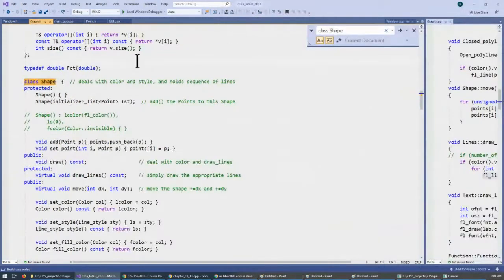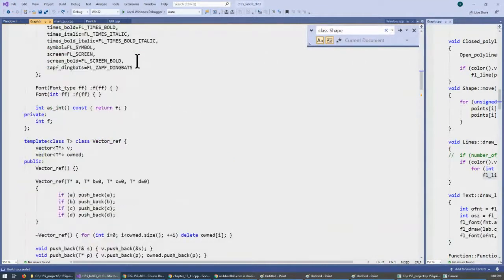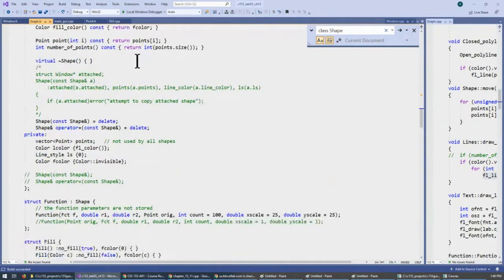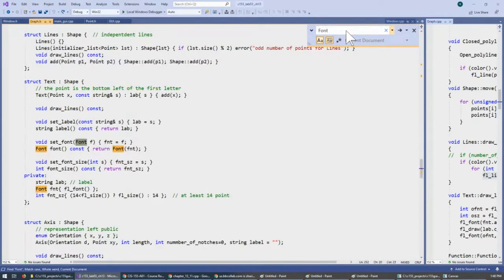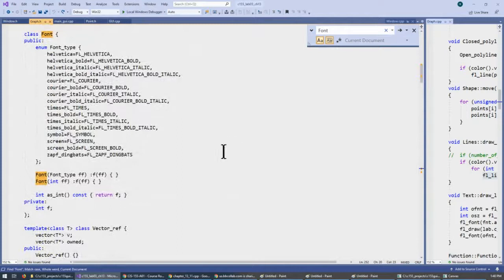Let me see if there was some kind of object specifying the font. Let's just search for font. Yes, so the font is apparently defined right here. Okay, so we have the font.